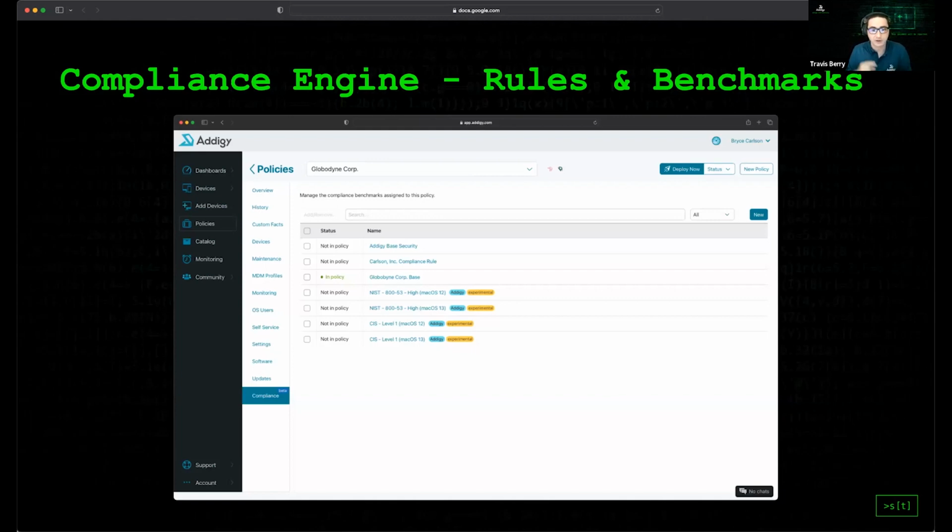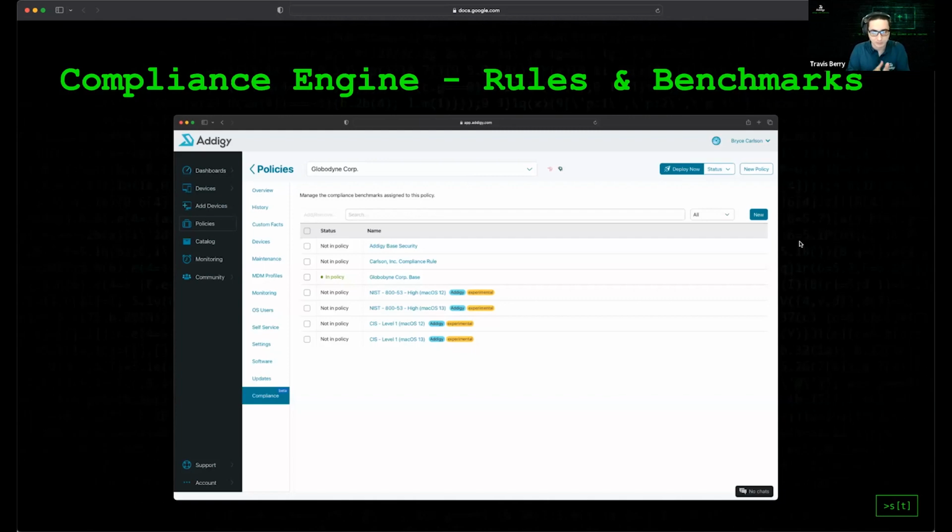Is the disk encrypted? Is Gatekeeper active? So it's a way for you to give a whole list of criteria that a device has to match up against and satisfy in order to be in a compliant state. That is a truncated version of what compliance engine is.